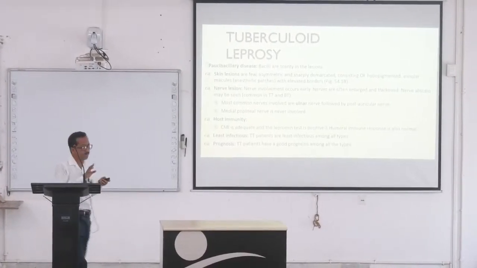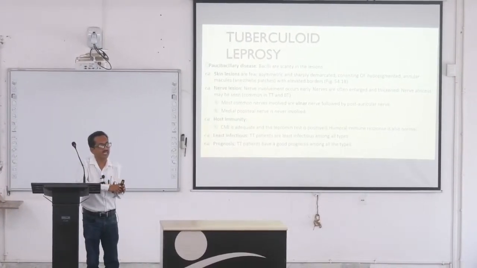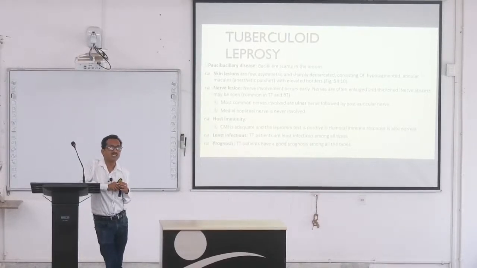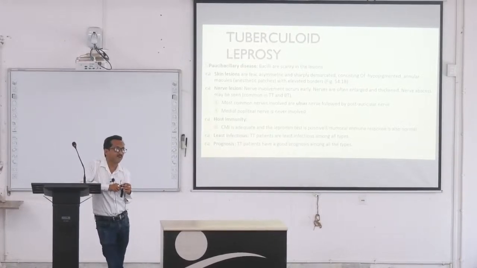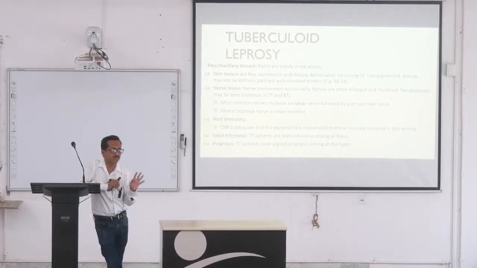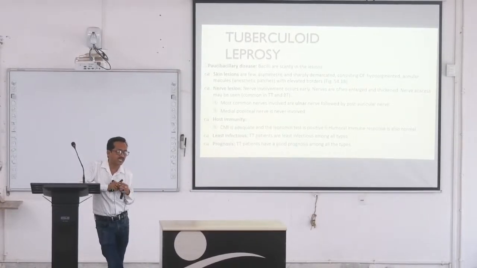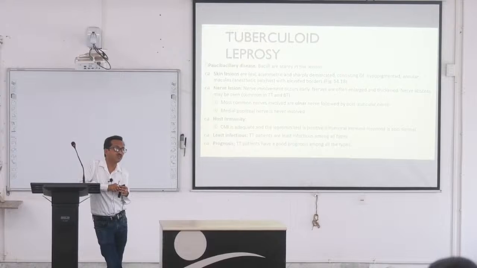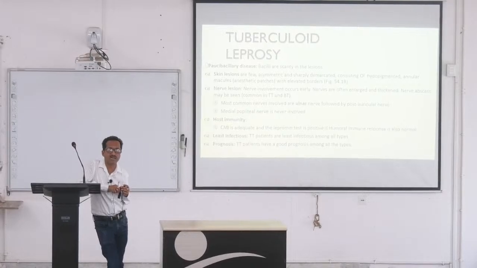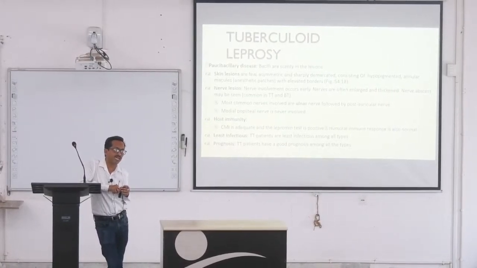Now, I have not made a slide of pure neuritic type. Please write what the pure neuritic type is. First, it is only present in the Indian subcontinent. Second, only nerve involvement is there, with no hypoanesthetic patch in pure neuritic type of leprosy. Third, which is the commonest nerve involved? In pure neuritic type, it is the ulnar nerve. The ulnar nerve is the commonest nerve involved in the pure neuritic type.